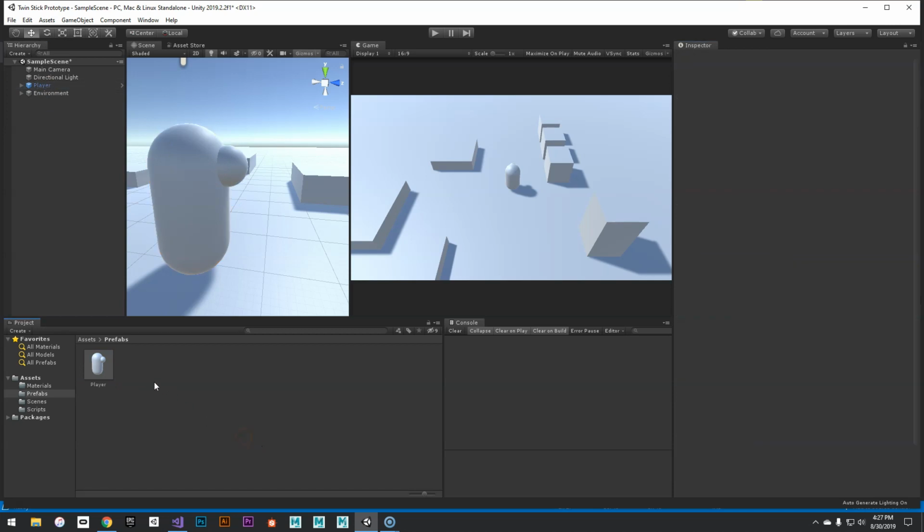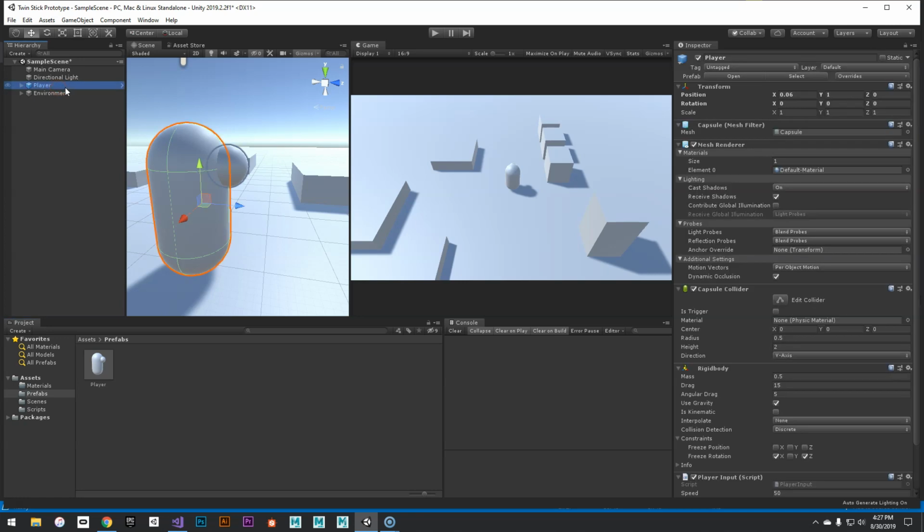Prefabs are super useful and important to know. There's no worse feeling than getting partway through game development when you've been copying and pasting and your organization has been really sloppy, and setting up levels or creating gameplay scenarios just takes a lot of time and is really frustrating. If you're using prefabs, it becomes much easier to create content and create fun moments of gameplay and design your game.